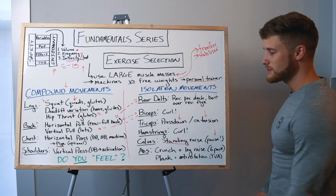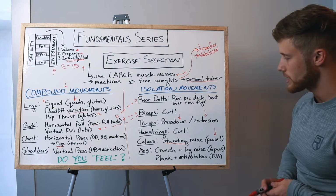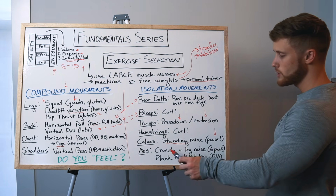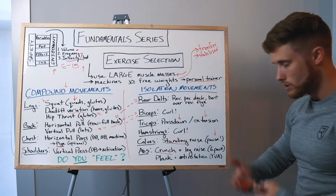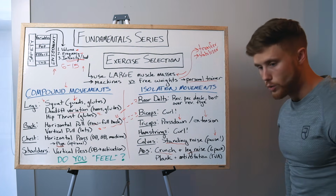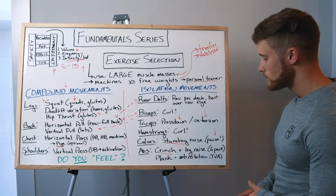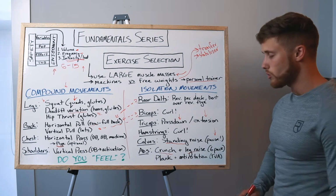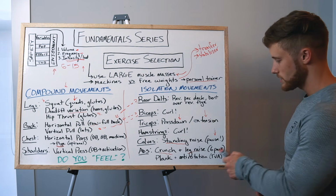And then finally, when it comes to the abs, there's a common misconception that squats and deadlifts are really good ab exercises, but they're simply not. So I think that to really develop the six-pack, you want to be doing some kind of crunch, where you're bringing your upper torso down towards the midline, and you also want to include some kind of leg raise, where you're bringing your lower torso up toward the midline, and that'll target both the upper abs and the lower abs. And you want to do this crunch with some kind of resistance, so weighted cable crunch or a plate loaded crunch, something that gets some tension on the six-pack.